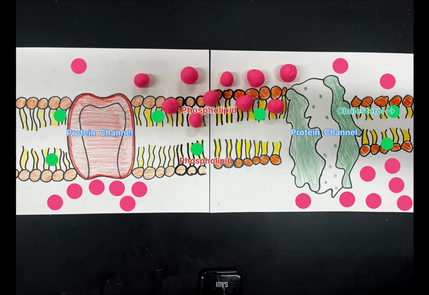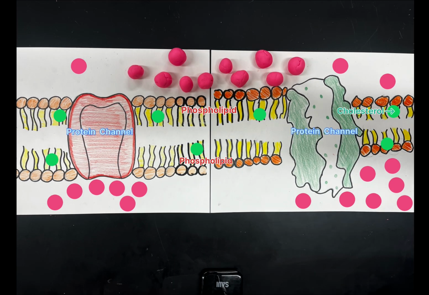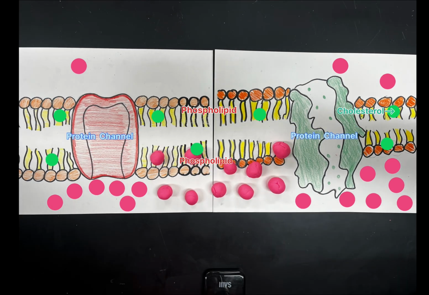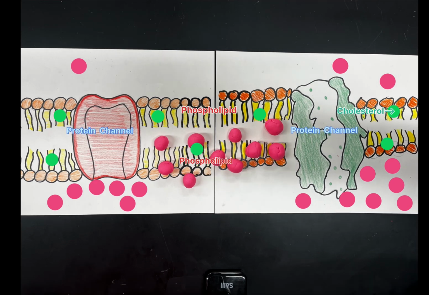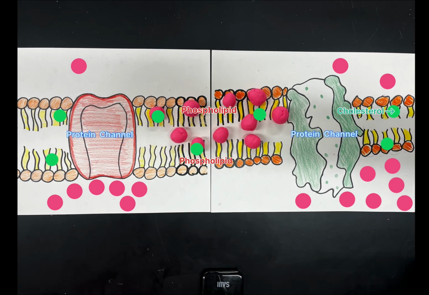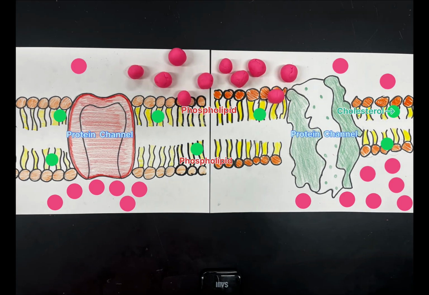Simple diffusion is the movement of molecules from one side of the cell to the other without the use of proteins in order to achieve the state of equilibrium. Molecules that participate in passive transport are nonpolar or small, so they can simply weave through the membrane without using any energy. Along with that, the movement of the molecules is in a high to low fashion.